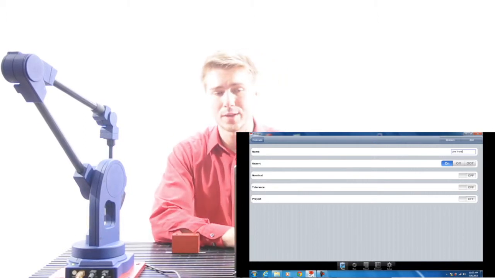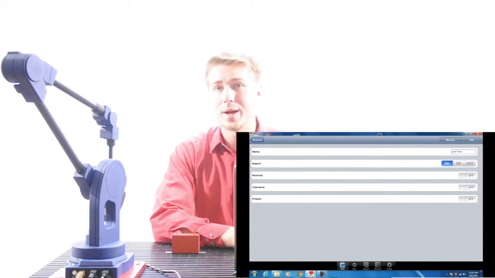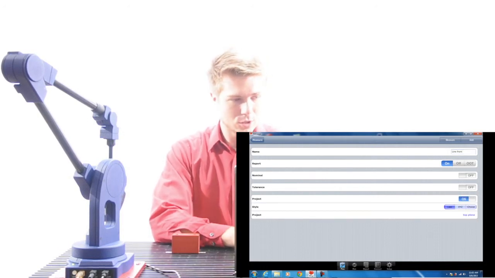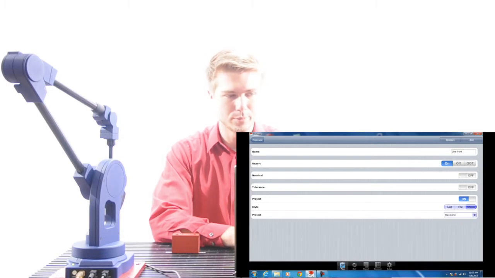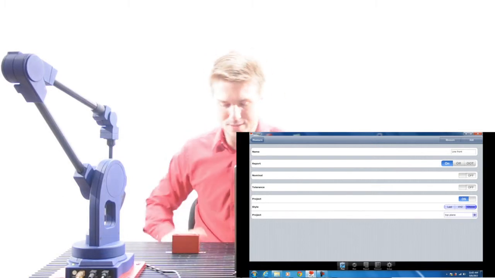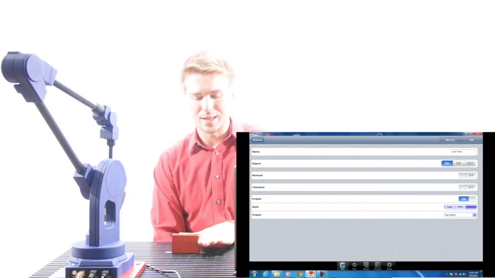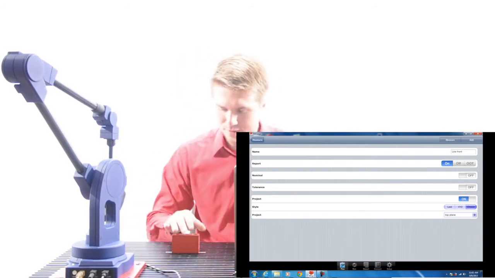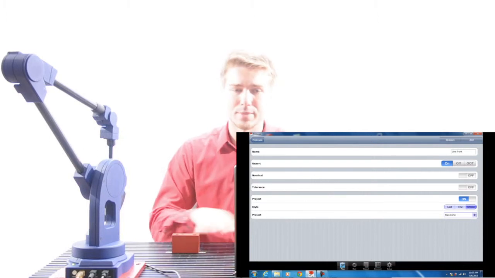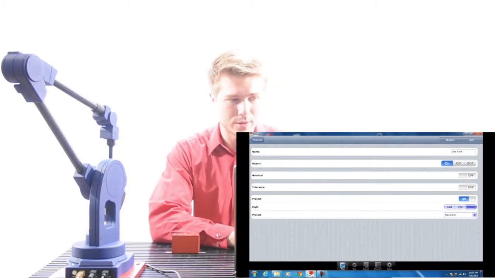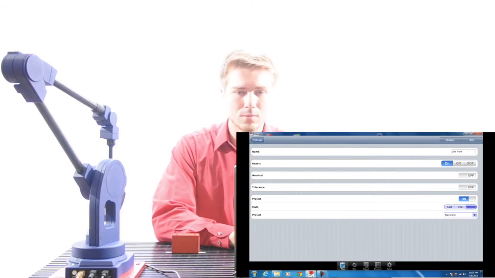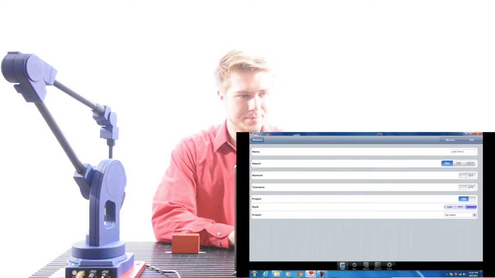Now I did not project those other ones to a particular plane, but I'm going to go ahead and project the front one to a plane. And then we can go back and edit that later, and I'll show you that. So we're going to turn project on, and then I'm going to choose the top plane to project to. So what that means is we're going to take that line and project it up to this top plane. That way we have a nice even way to measure everything. We're going to leave the tolerancing off for now. So we'll just go ahead and add that.